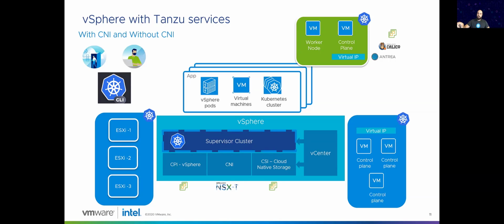So you can see the networking stack is not NSX. You can see the networking stack is either Antrea, and that's the default container network interface for that cluster. But if you want to change that and use Calico instead, you can use Calico instead. That's another common CNI for Kubernetes. The storage parts, or the CPI and CSI for that cluster, will be again vSphere.